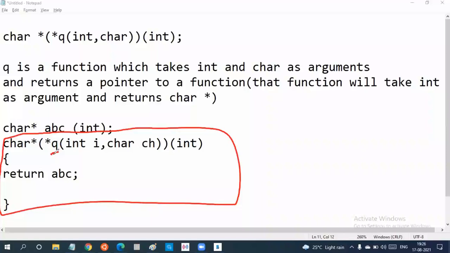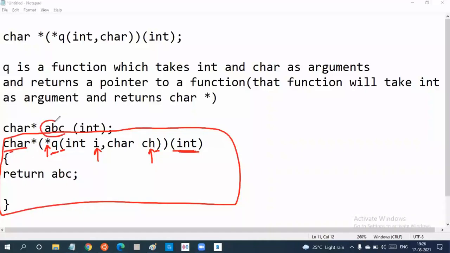So Q is a function which is taking the integer I and the character ch as variables, and which is returning a pointer to function, sir. Which function pointer is it returning? In this, the function takes an integer and returns a character pointer.